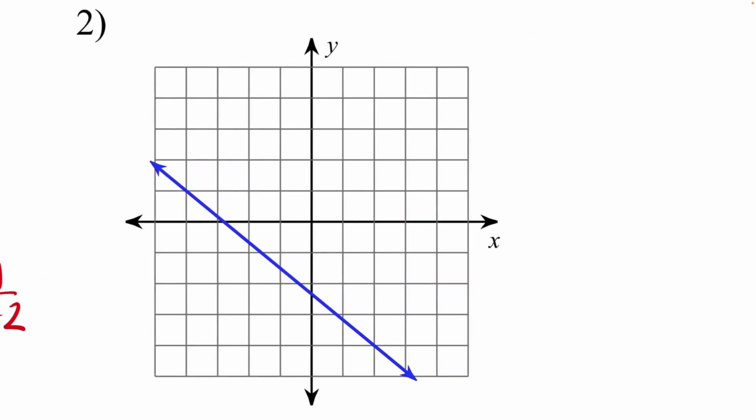How do we do number 2? You have to look for a lattice point. Look for where the line goes through the crosshairs. Does not go through the crosshairs, does not. Oh, there it does. It goes through the crosshairs over here. So find where it goes through the crosshairs, make a point.